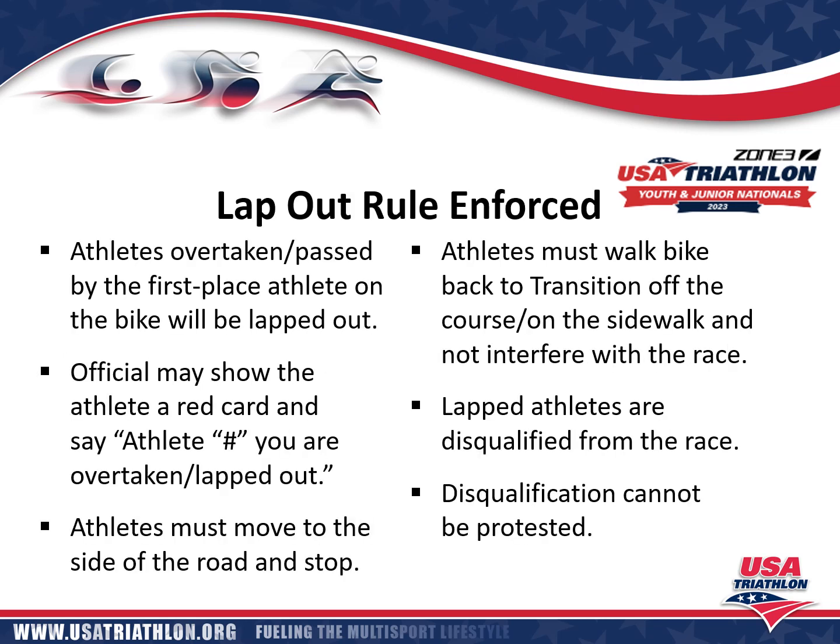The lap out rule will be enforced at this event. If it is imminent that an athlete will be overtaken or passed by the first place athlete, this athlete will be lapped out. The official will safely get the attention of the athlete about to be lapped out and let them know that they're about to be overtaken. This athlete must move to the side of the road, stop and walk their bike back to the transition in a manner that does not interfere with the race. The lapped athlete will turn in their timing chip to either the official or volunteer at the penalty tent or the official in transition. Lapped athletes are disqualified from the race, and this disqualification cannot be protested.